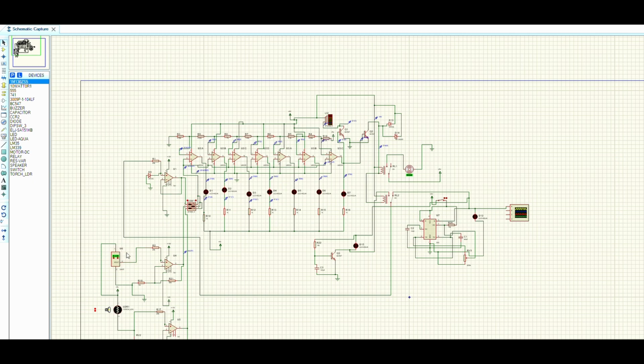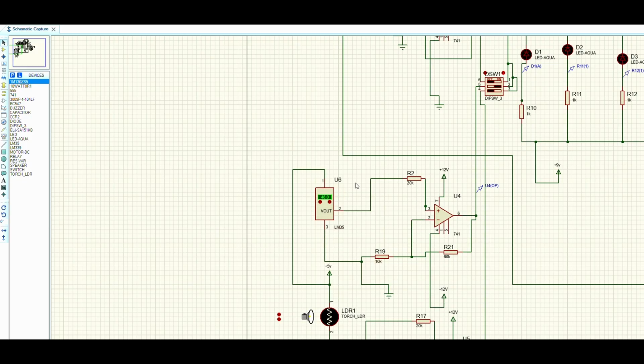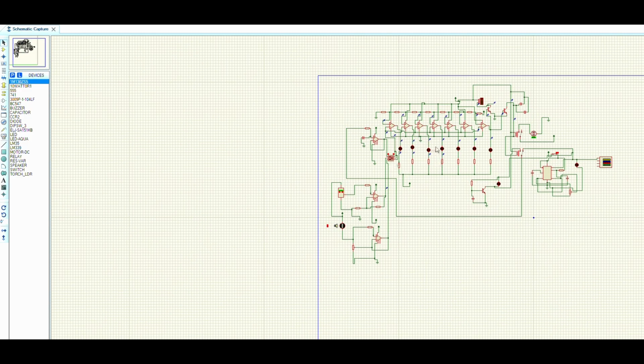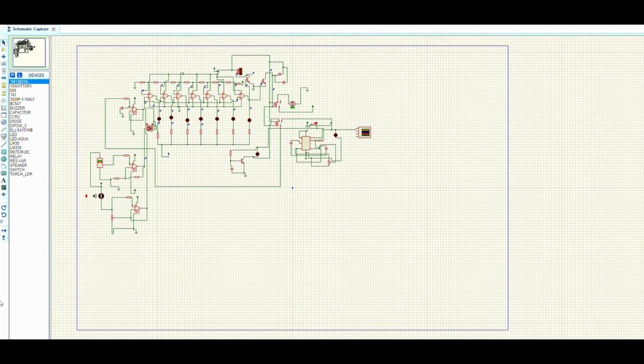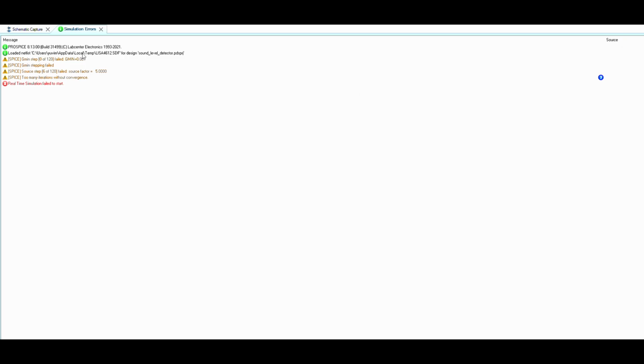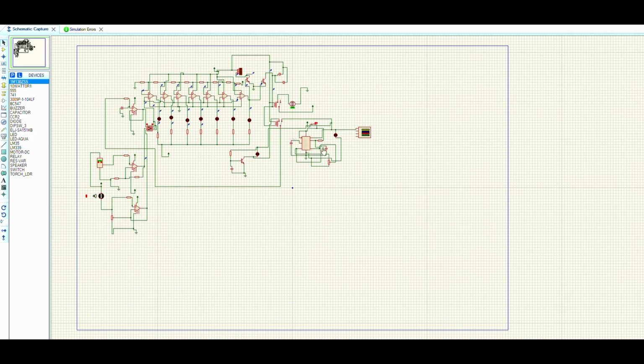Now we have the temperature based circuit. In this temperature circuit, it will indicate the temperature level: for 20 degrees Celsius this LED will turn on, then for 25, for 30, for 40, 45, 50, 60, and after 60 degrees Celsius the fan will turn on to cool the system down. So this was the concept behind the temperature indication circuit. Let's see how it works.